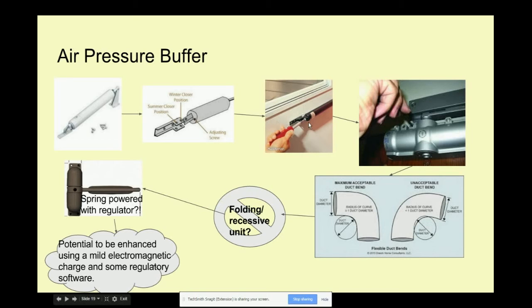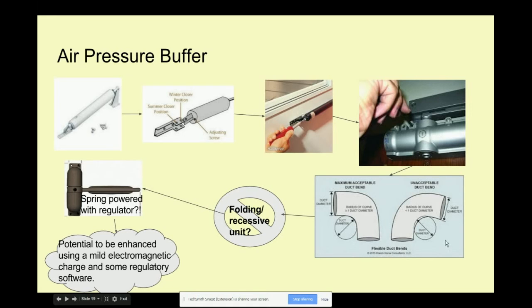From there, I was looking at how it can be adjusted for different pressures, different resistances, and different buffers when it comes back in for a slam. Then I looked at some of the larger scale ones, which are more meant for heavy-duty type things, which may be required in the case of a car door which is being blown by medium wind.